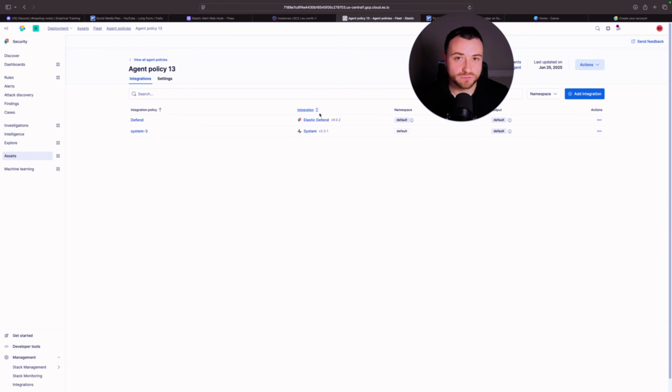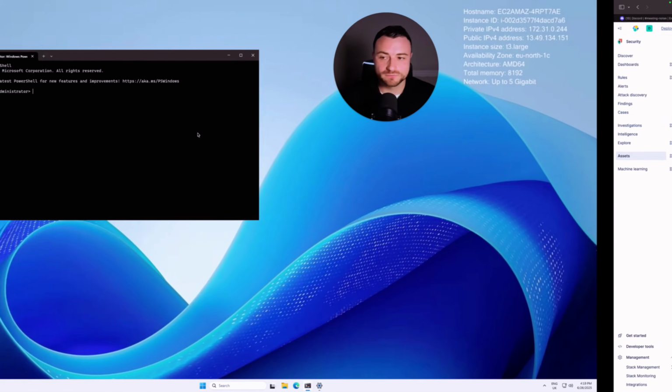So now what we've just done, to walk you through every step so far, you've set up your own virtual Windows machine. You set up an Elastic SIEM, and then we've ingested log data into Elastic SIEM. And then we've installed an endpoint detection agent, which is now providing security monitoring for the host that is connected to our SIEM. So you're starting to build a security operations center from your bedroom at home, and this is the kind of experience that employers are looking for.